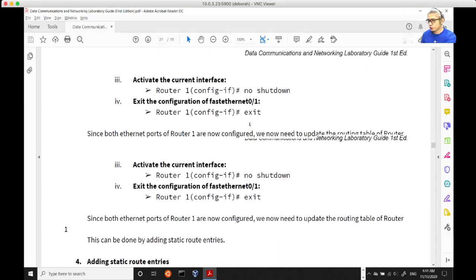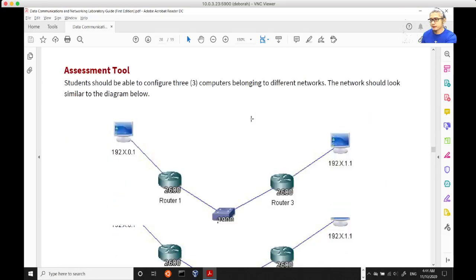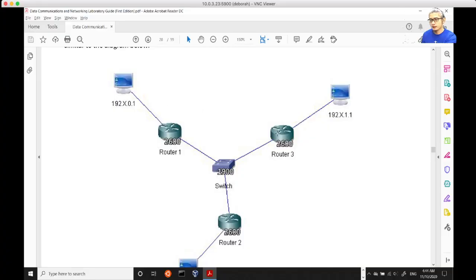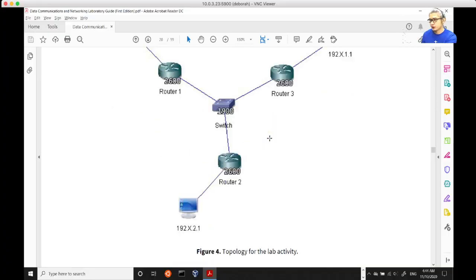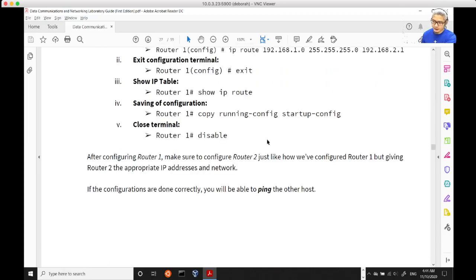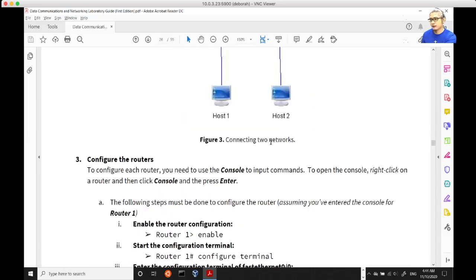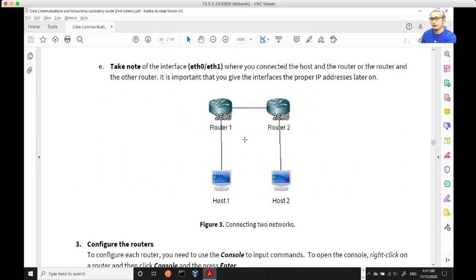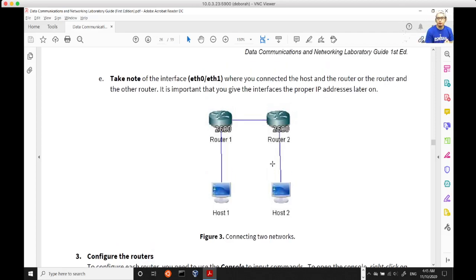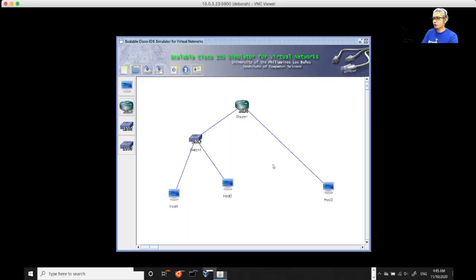To be able to do the assessment, you have to at least try doing this figure 3 example. Okay, so I hope that gave you an overview on how to use the simulator.